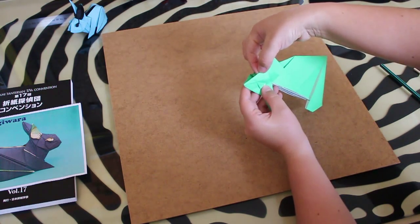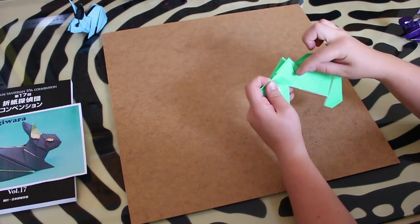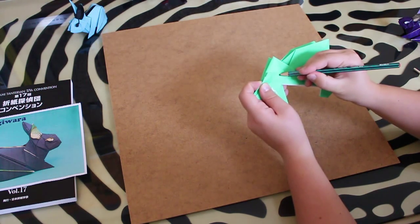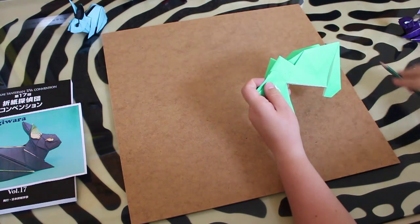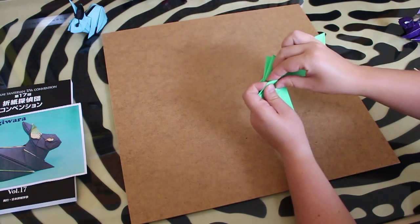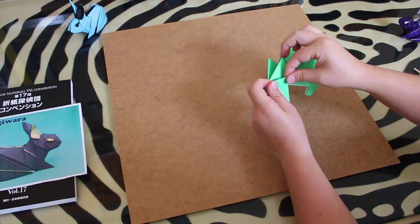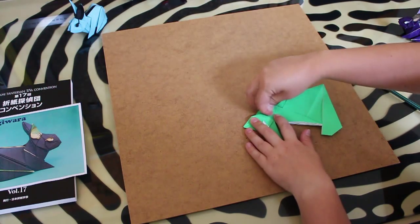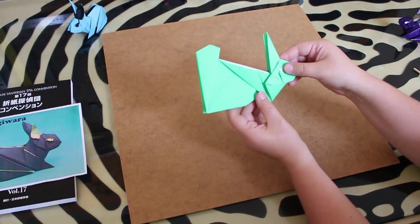Turn the model over, and again you have this crease here. It ends exactly at that point, and you have this crease here, and you double the amount. It's hard to see here. And here's the doubled amount, 1, 2, and I take the paper here, bring it over and fold it over till here, making a mountain fold all the way through, and make a good sharp crease.